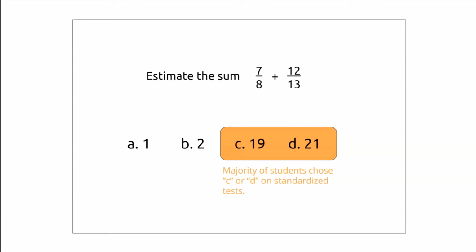We know in the procedure for adding fractions with unlike denominators that you have to change the denominator to a common one, and then you add across the top, right? So in C and D, they might say, I remember I'm supposed to add somewhere. And maybe they add across the top, and they go, 19, C. Or maybe they choose to add across the bottom, and they say 21. So they're relying on a memorized procedure. They don't really have an understanding of what 7/8 means and what 12/13 means, so they're not able to make a good, reasonable estimate.